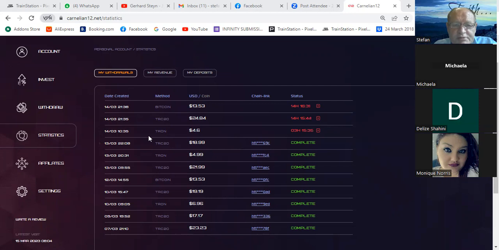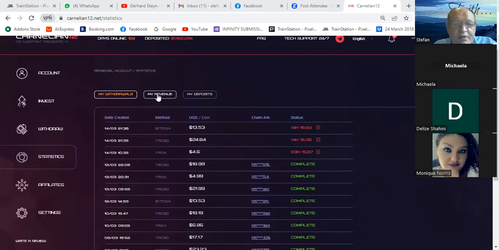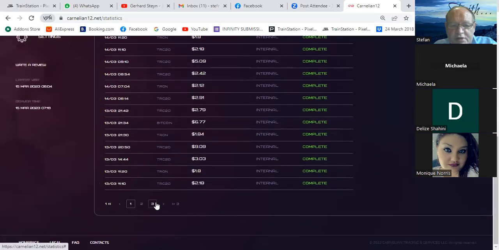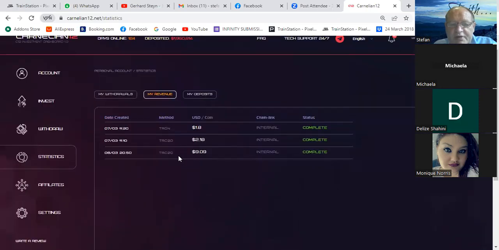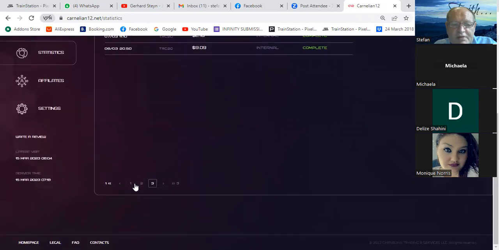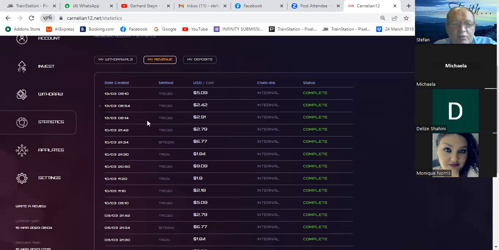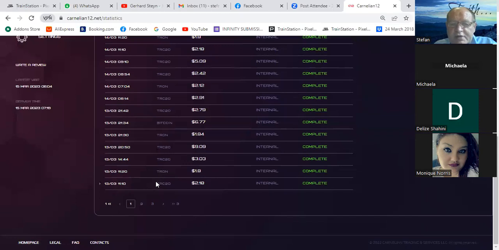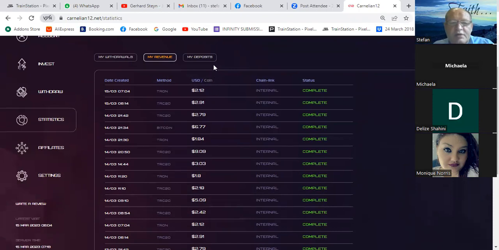Also on the statistics page, this is all the withdrawals Dusty did so far. Dusty started with a very small amount and then worked itself up. My revenue is your contract revenue. You can see there's a lot of them because they go through every day. There's the first few ones, a little bit of money, and then you can go to tab on the pages, and then it says how much you get and at what time every day. So that's a total. For the people that work on their files, I will mention the file, but this is what you enter there.